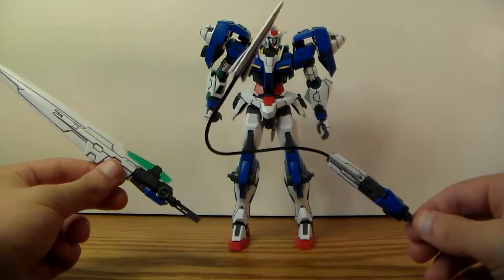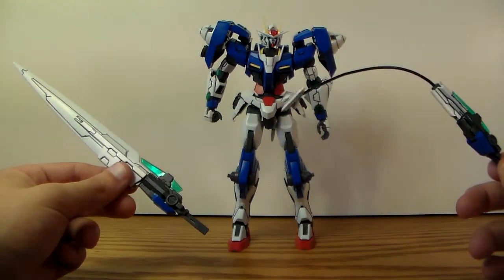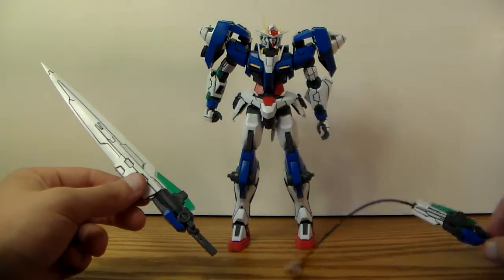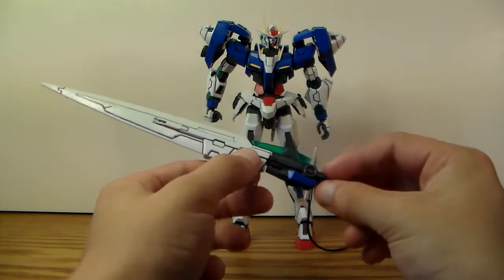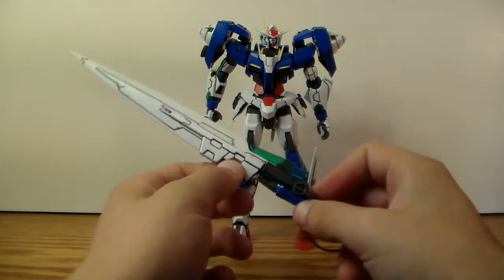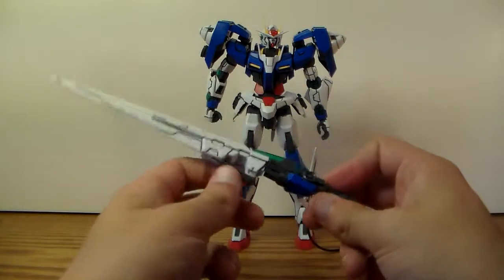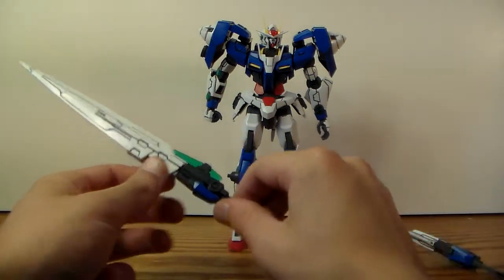And you'll see that you got this black wire here. This short sword can actually come out and form this little rope knife thing on the end of it that he can swing. Both of these swords are the same design. One's just a little bit longer blade than the other. However, the long sword here has this little handle you can pop out. And that's going to come into play when I show you what you can do with these things. So both of them can do this. It's just the longsword that has that handle.